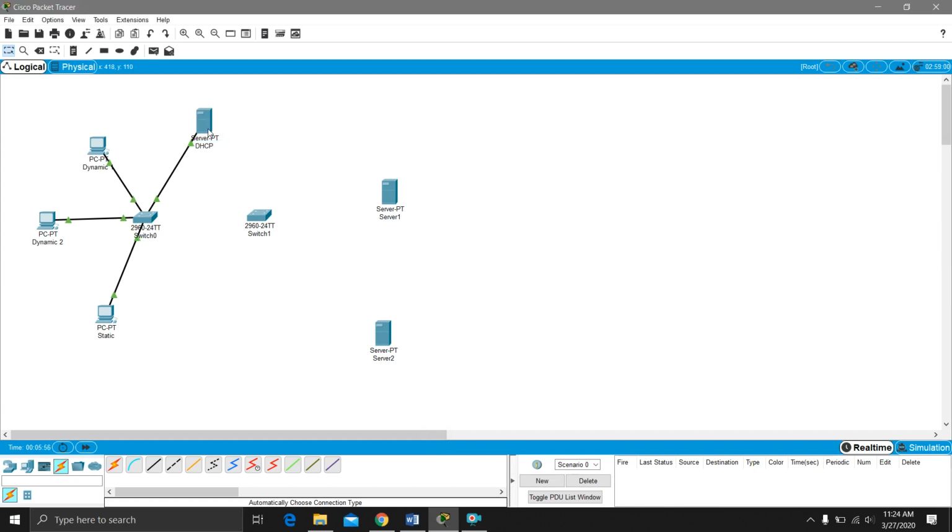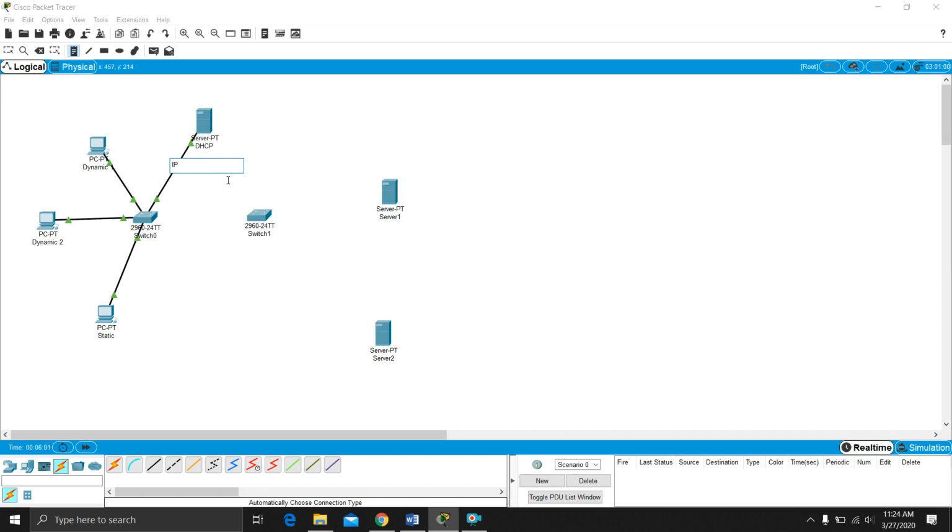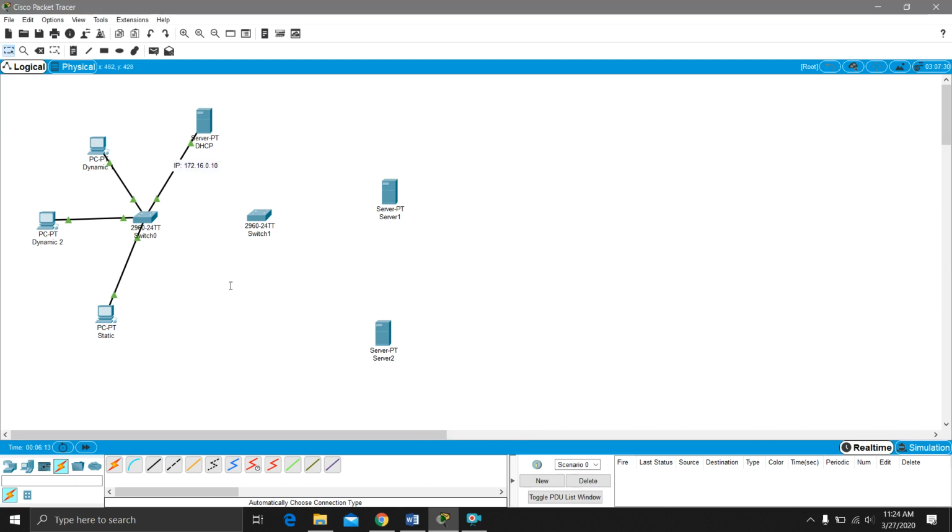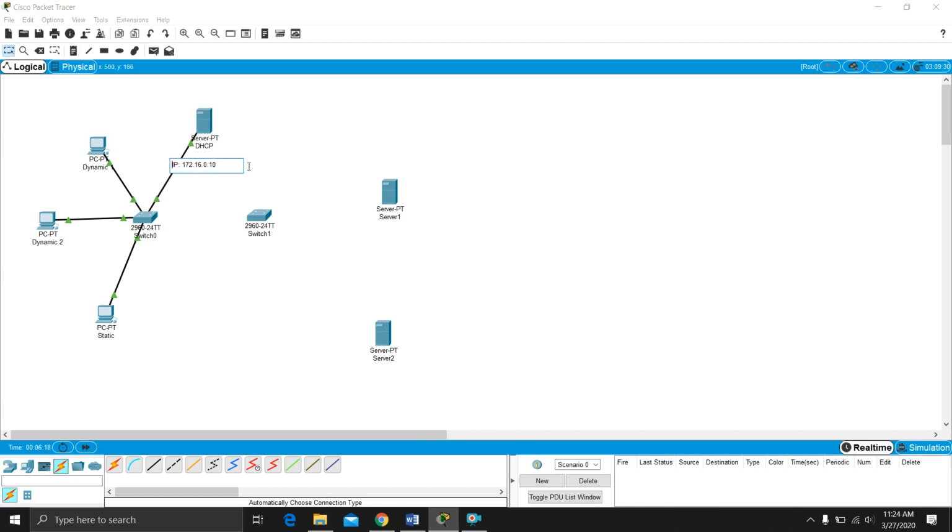Okay, and the IP address is 172.16.0.10. This is the IP of our DHCP.